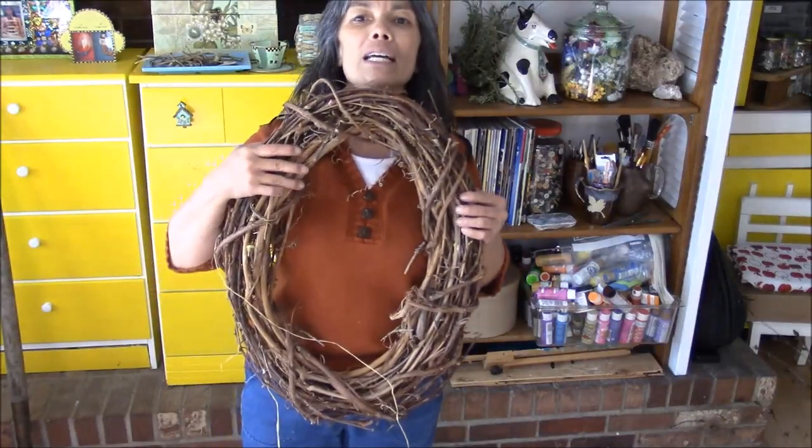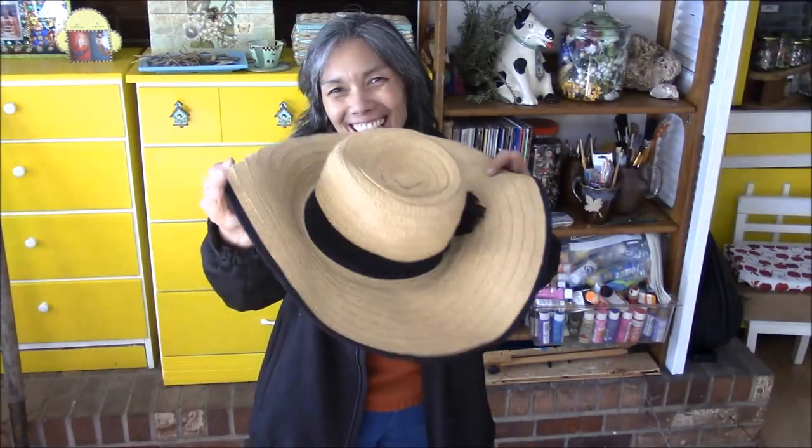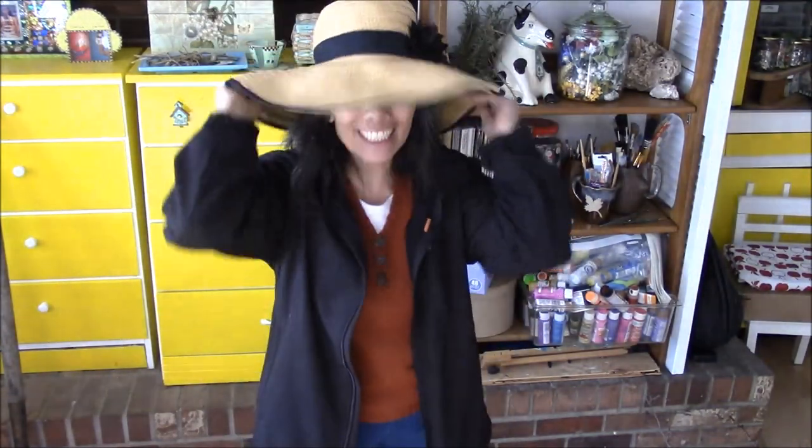Oh, that's just my size. And I forgot about something. It has to have a hat. So look at this hat. I had to go out to the workshop for it. But isn't that perfect?